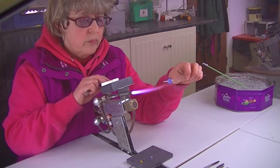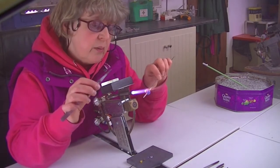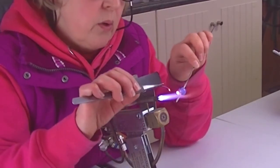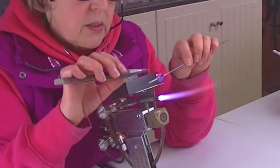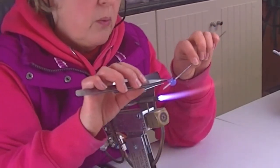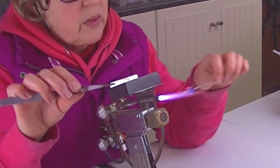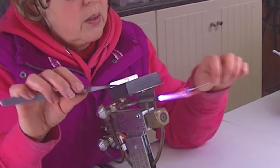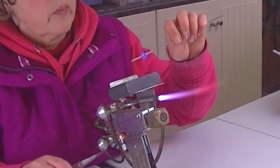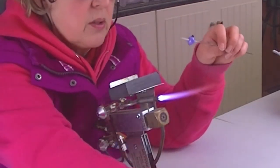Turn your heat down. You heat where the mistake is - just the mistake - and then using your fine tip ones, you pull it off in small amounts. You don't want to be ruining your bead underneath; you just need to take off what you don't want. So keep pulling little bits off and then melt it to see if you've got rid of it. There we are - I had a blob here and now it's gone. So they're quite useful, the fine tip ones, for pulling out your mistakes.